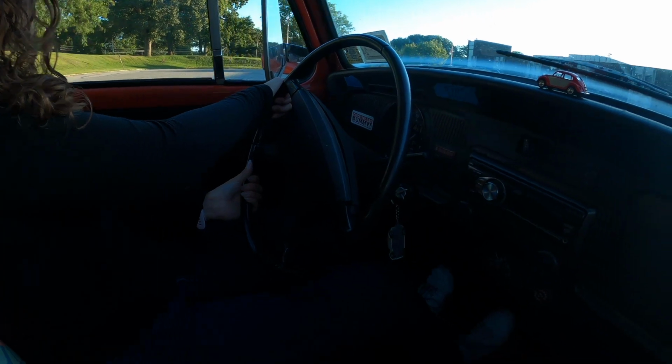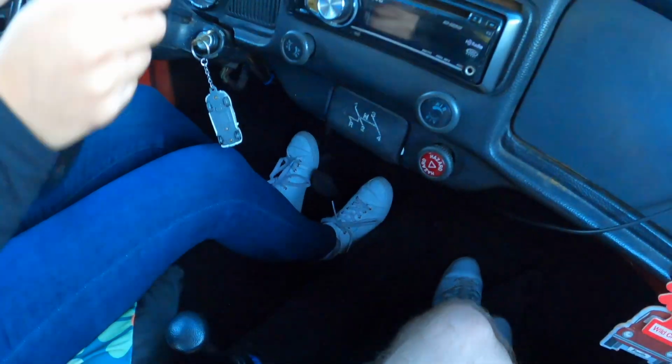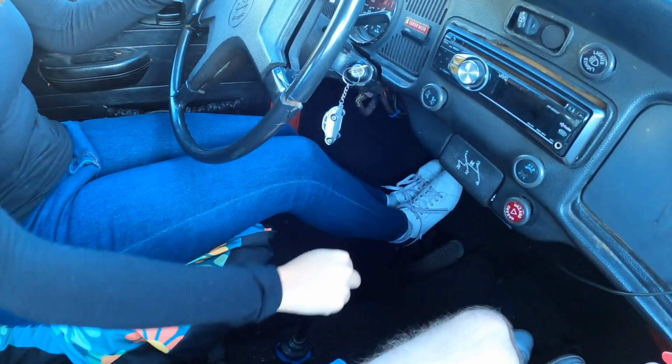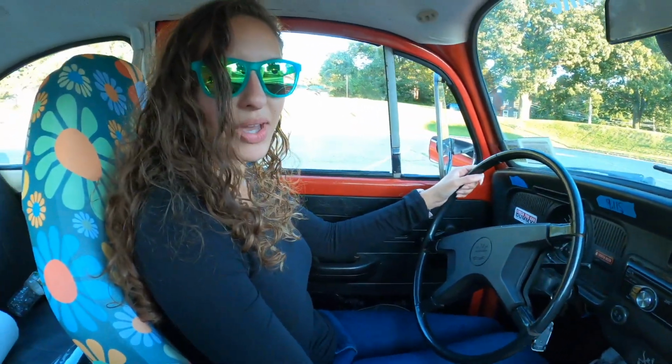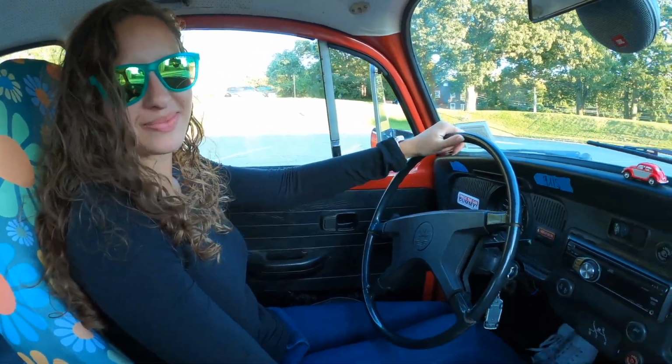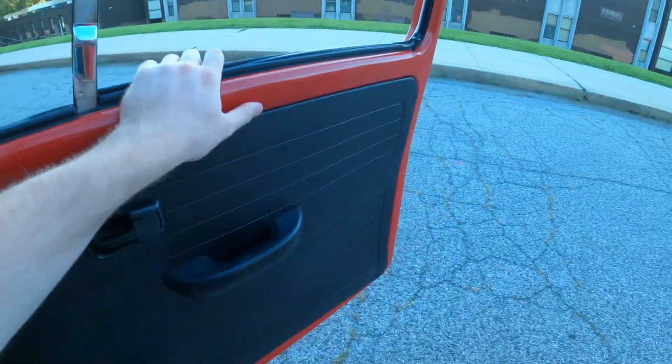All right, so we're gonna come to a complete stop again. Left foot on the clutch, right foot on the brake. Good girl. Put it in neutral. Now I'm gonna get out and watch you drive around, okay? Okay. Try not to crash or flip it. I can't promise anything. No promises? All right. Well, it was a fun ride, Judy. I'll miss you, man.